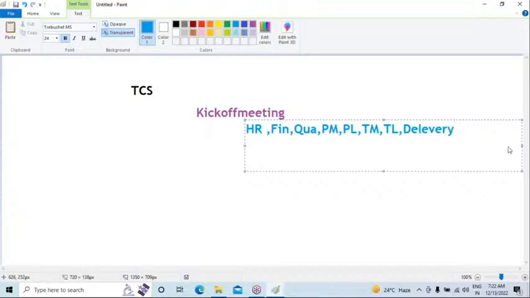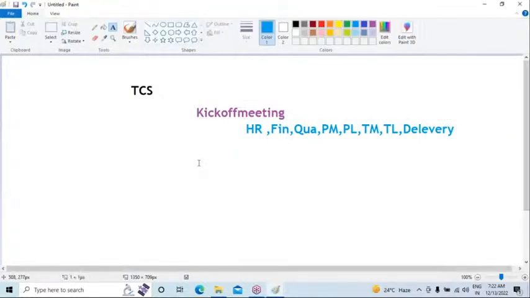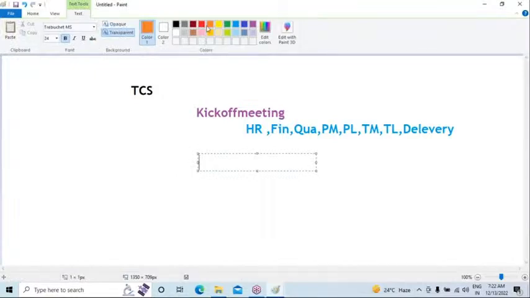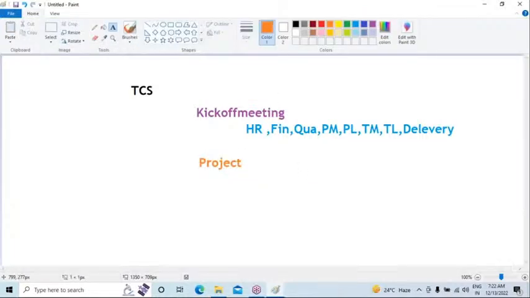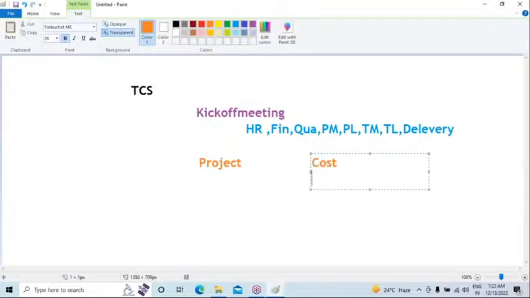Okay, so here we have to focus on that. Why are they conducting this meeting? They need to discuss the project. In order to develop this project, how much cost do we need to spend? What is the duration for this project?